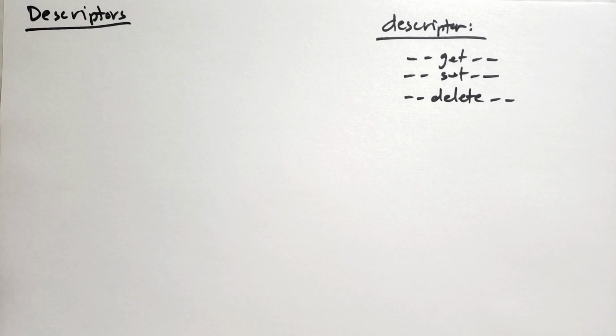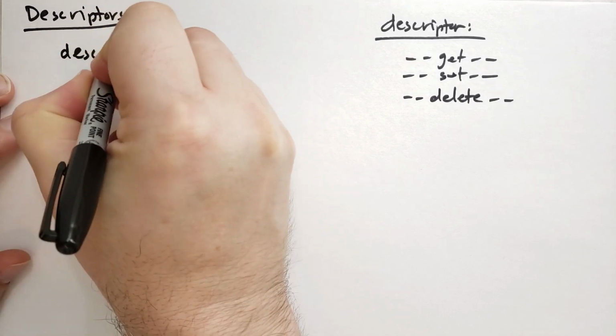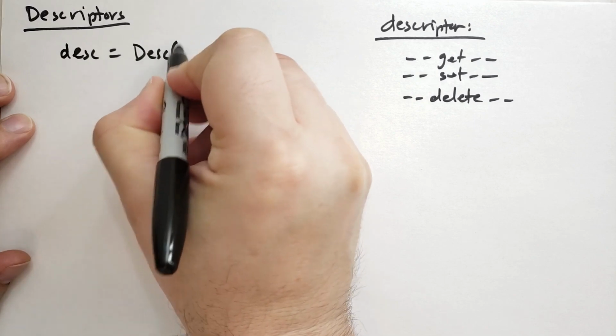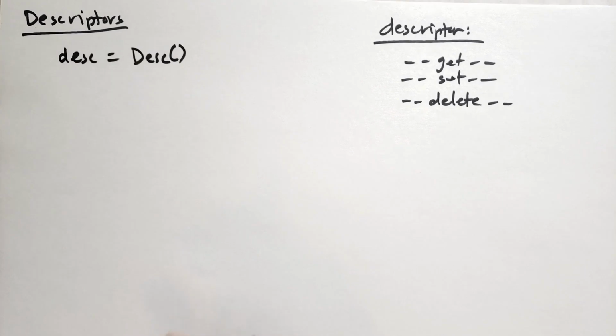Okay? So descriptors have very special behavior. If you were to create a descriptor, like let's say we had a class that has 1 or all 3 or 2 of those methods defined, and we called it the Desk class, and we create a new descriptor. This behaves like a normal object. There's nothing special about it. You can edit its attributes or whatever you want to do the way you would normally do it.